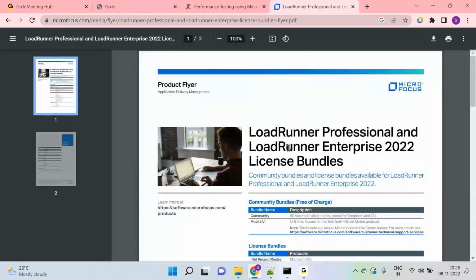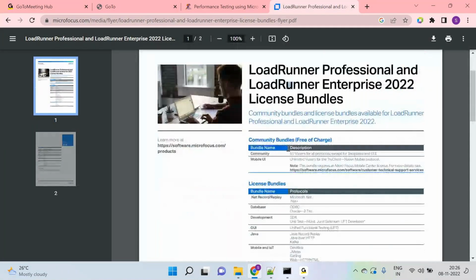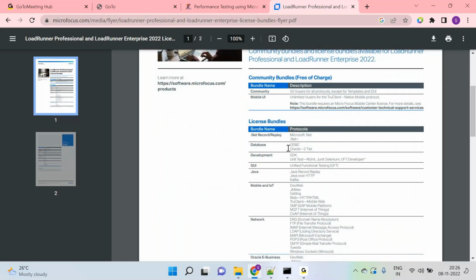If you look here, guys, this is actually a license bundle only, but on the right-hand side, look at the different protocols that are there: Microsoft .NET, .NET Plus, ODBC, Oracle, SDK, Java Record Replay, Java over HTTP, Kafka, like that. Different protocols that are there.